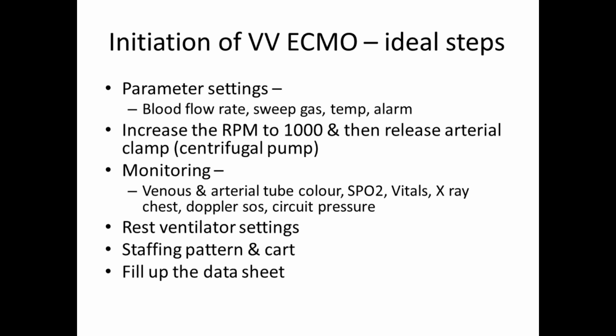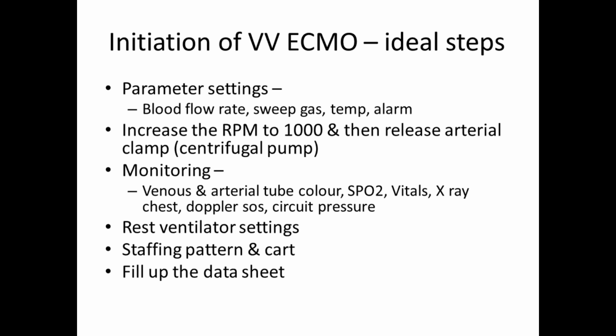When you initiate ECMO, what are the parameters you are going to set? As I told you, we set the blood flow rate, which you adjust with the flow RPM. So you increase your RPM and set the blood flow rate. You adjust the sweep gas so that the CO2 level is maintained. You have to adjust the temperature of the heater unit and set the alarms so that if there is anything, it gives you an alarm.